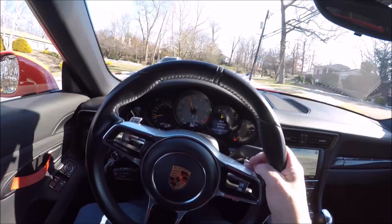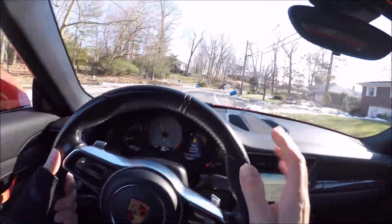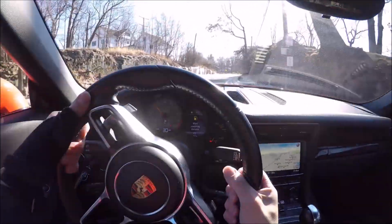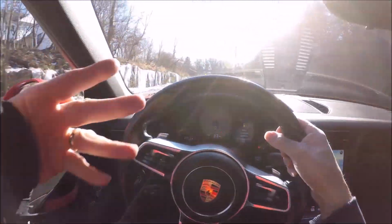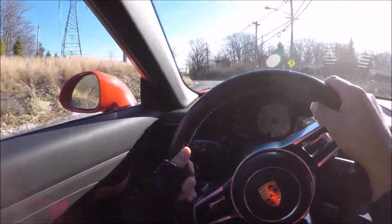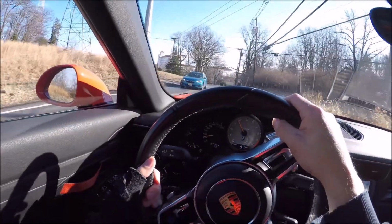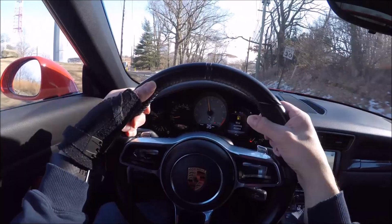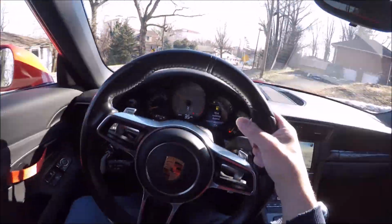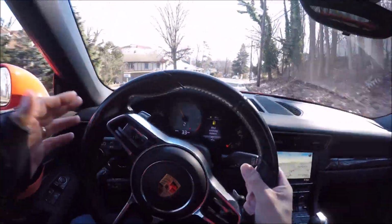Now it's shifted for us at 4,000 RPM. Torque is about 330, give or take 330 foot-pounds. So again, it's making its power by building revs. I think peak torque is all the way up 6,000, 6,700 RPM, if I remember correctly. You could feel the bumps. These are bumpy roads to begin with, but you really, really feel it in this car. Now it's probably going to be somewhat efficient.